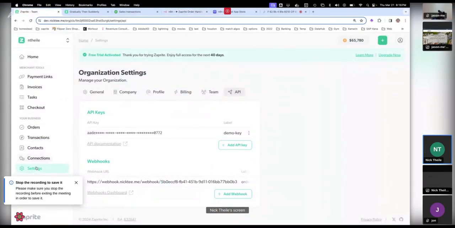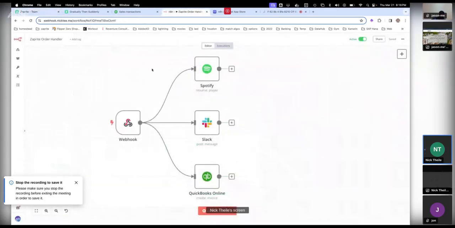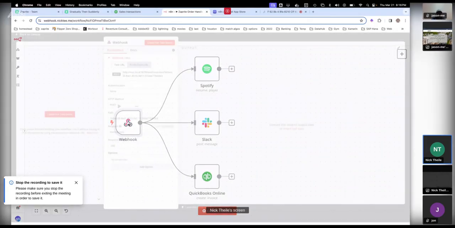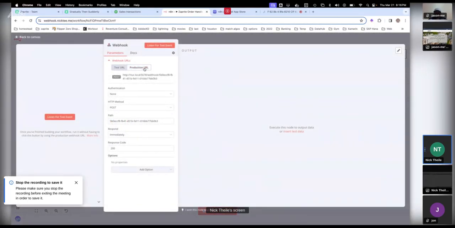Within ZapRite under settings, API, we have these two settings. One is for the API key. I'm not going to go over that; if you run your own service, you can create orders programmatically. The feature I'm going to go through right now is this webhook. Within N8N, I go to the webhook node. This is all baked into this workflow tool, and they give you this URL here.